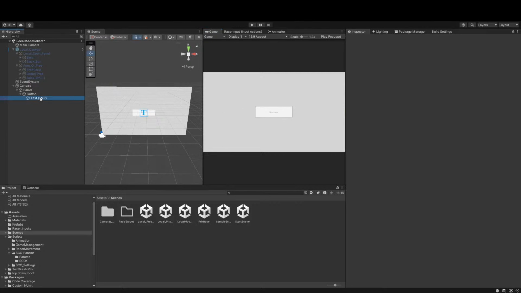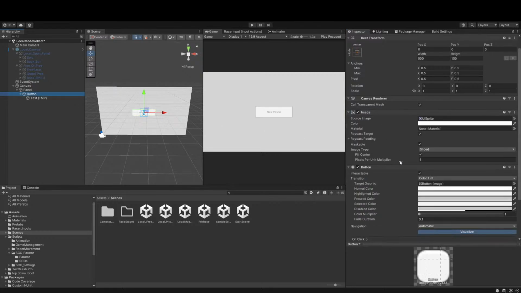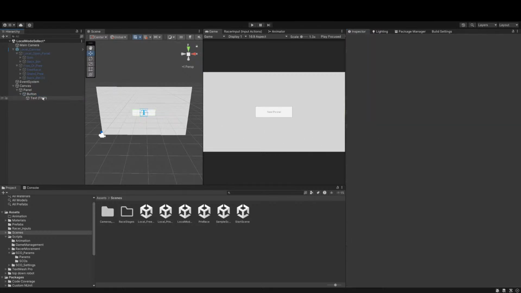And maybe bump that font up to something like 35-ish. New panel. Okay. So panel, button, text, back to button. Now we're cooking with probably a little lighter.